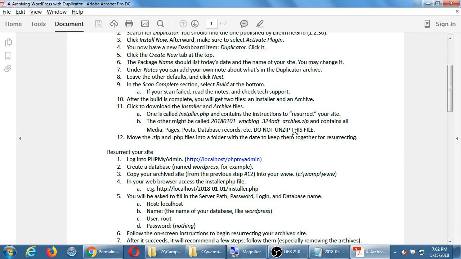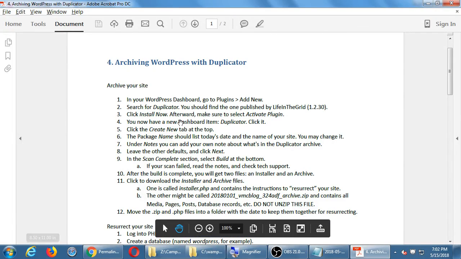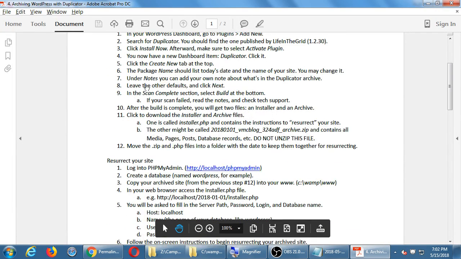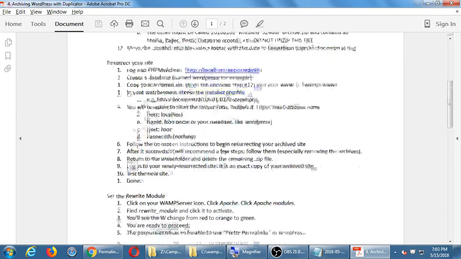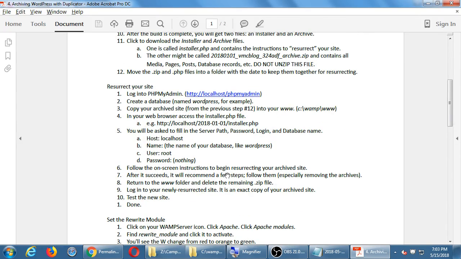At the end of the day, we're going to make a copy of our site. This first part, we're going to archive it together. You'll need to do that on your own starting next week. And then on Thursday, we're going to need to bring it back again after all the work we do today. So we will do this practice on Thursday, and then again, you'll be able to do it faster. You will need to be able to do it by the third or fourth week. And of course, you'll need to be able to do this on your own when you want to put this on a real site on the real internet.